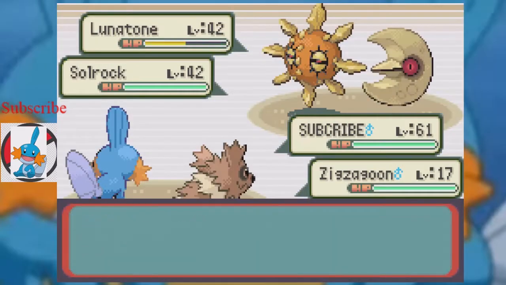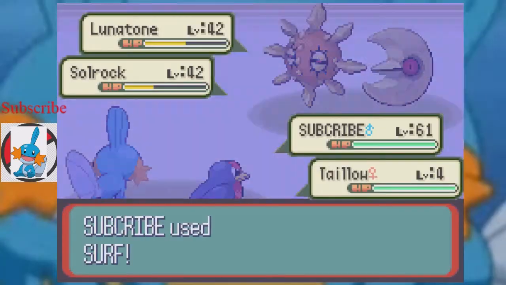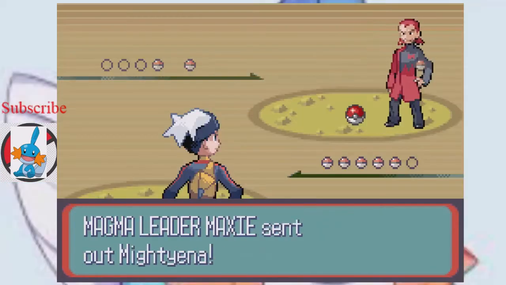Tate and Liza's gym was pretty easy, honestly. My Mudkip got taken out by Psychic, but 2 Surfs did him in. They're a lot easier in this game than they are in Emerald, which I'm grateful for. Alright, next up is Maxie.